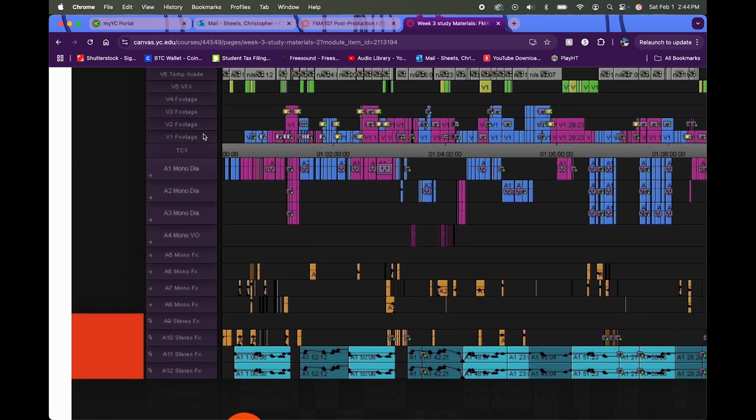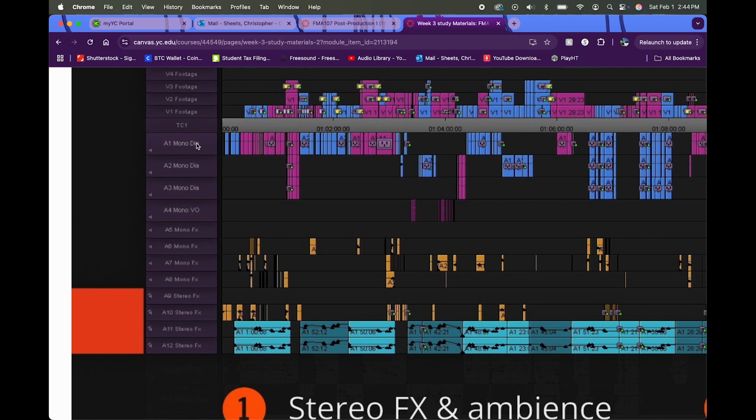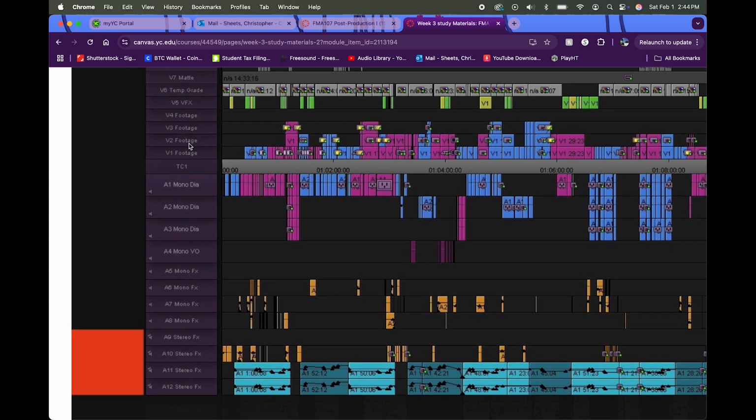Then we come down here to our audio layers, and it's mono A1, A2, A3, A4, voice VO for voiceover, mono effects, and there's all these effects, and there's a stereo, so this is probably their music bed. When you're building out your layers, you could have dialogue from each individual person. Let's say you have Bill and Sally, then you're going to have a Bill and Sally audio layer. If you have Bill, Sally, and Fred up here for video, you're going to have Bill, Sally, and Fred down here.